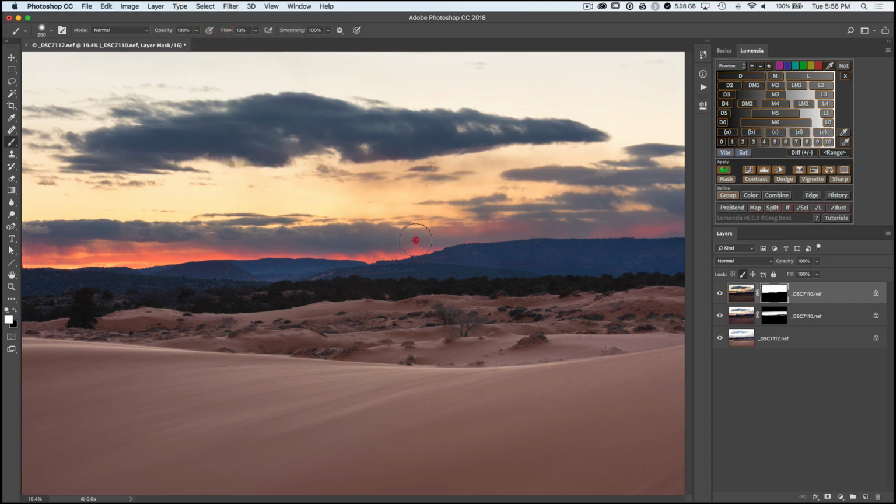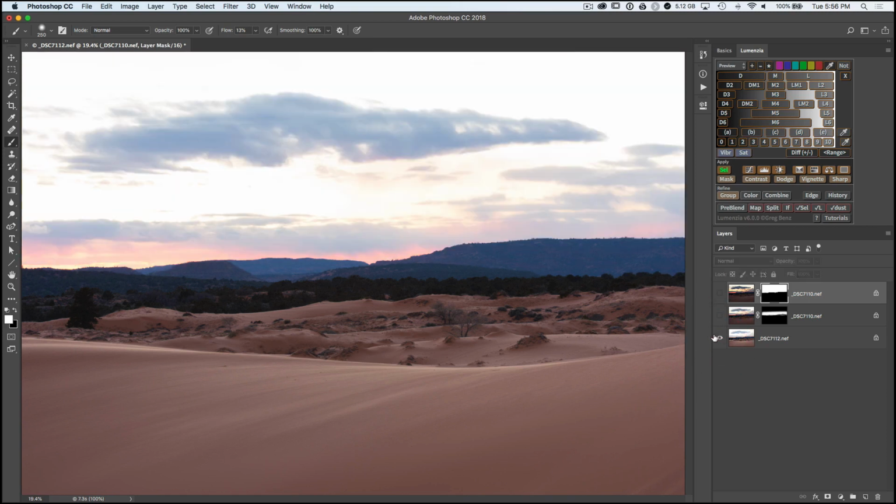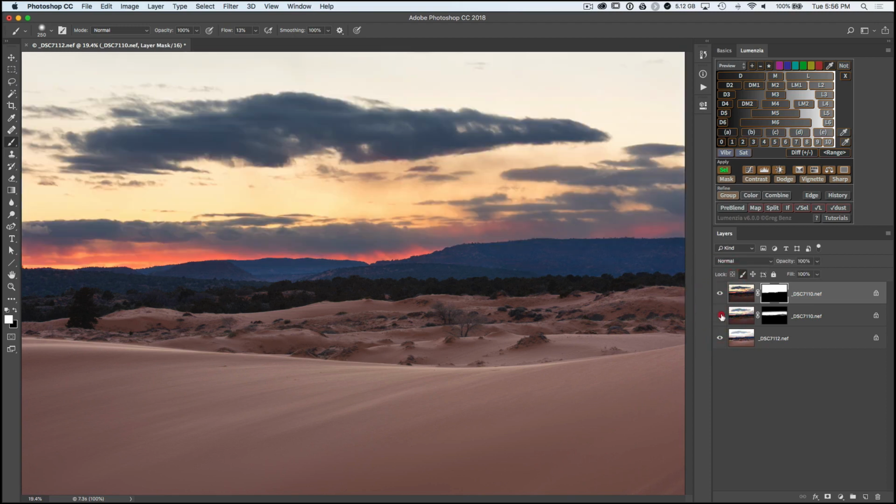So now our previous selection's active, and I can once again kind of hit these areas without worrying too much about hitting the mountains since they're nearby. And that should be pretty good. That's a nice blend. Notice we've gone from this underlying overexposed image, then we brought in more detail in the midground to try and keep it convincing, and then brought in this dark sky. If we didn't have this midground, see how that wouldn't look very convincing?